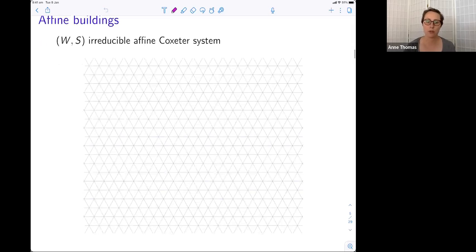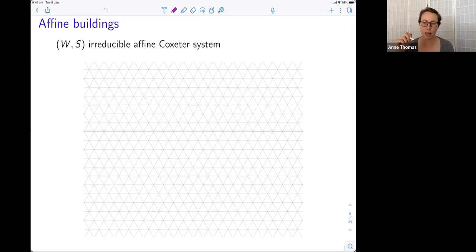If you take an equilateral triangle in the Euclidean plane, pick one triangle and shade it, and you look at the set of reflections in the faces of this triangle, take that as your set S, that generates a Coxeter group, so a reflection group. And the tessellation I'm showing you here is the tessellation induced by the group action. And so each little triangle here corresponds exactly to an element of the group. If you like thinking about Cayley graphs instead, the Cayley graph is dual to this tessellation.